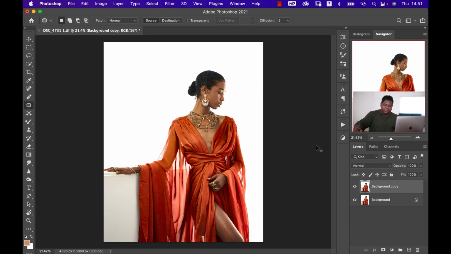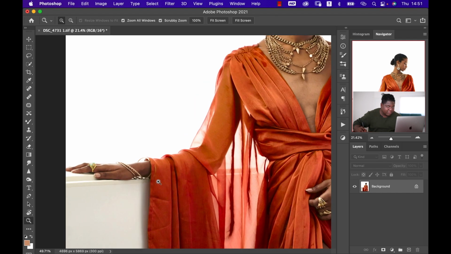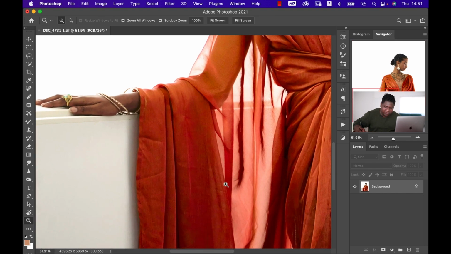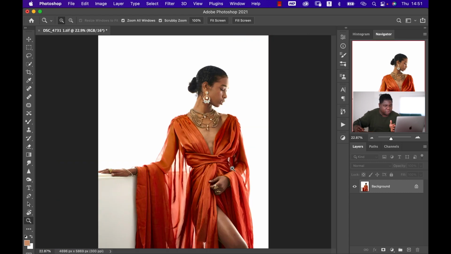Okay, so first thing, we want to obviously do some frequency separation to clean the skin up, and I see there's some wrinkles on her dress, and I'd like to fix all of this as well. So we're going to fix both with frequency separation, but we're going to do two different frequency separations, right? Because for the dress, I'd like to use a lower number because I'm not so bothered about the details as much. But for her face and her skin, I want to keep as much detail, so I'll use a higher radius when I'm creating my frequency separation.